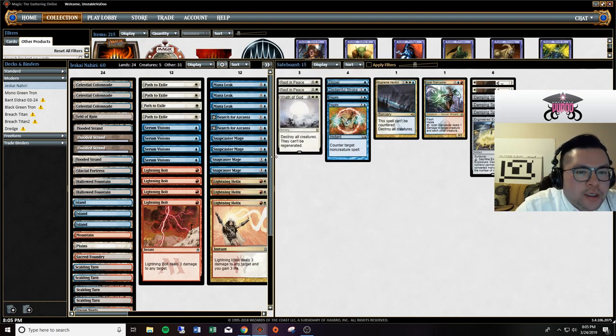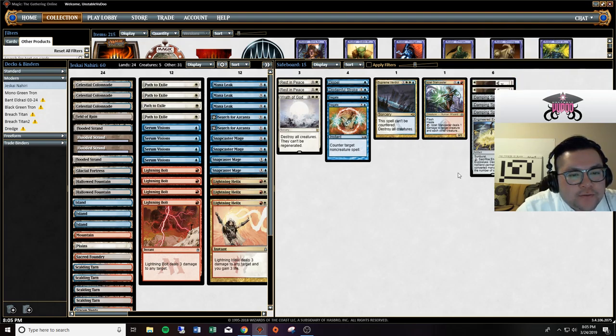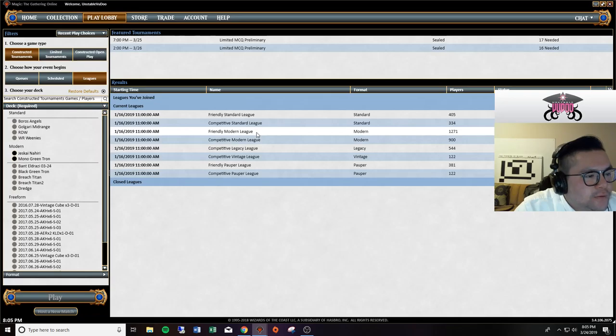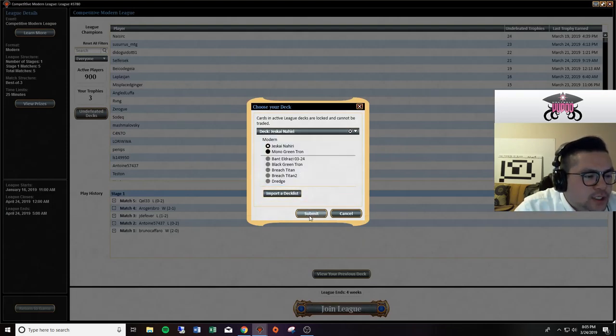In the sideboard here, we've got two Rest in Peace, a Wrath, a Dispel, a Disdainful Stroke, and two Negates. Supreme Verdict, two Wear // Tear, three Damping Spheres, and an EE. So pretty sweet list. I believe this is from Hoogland, so thank you, Hoogland, for sending us the deck. And let's try this out.